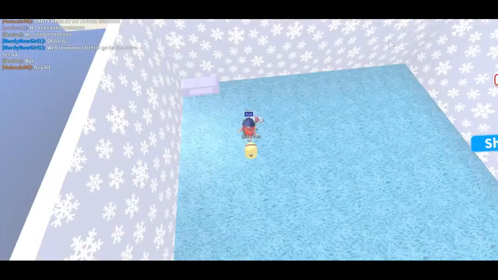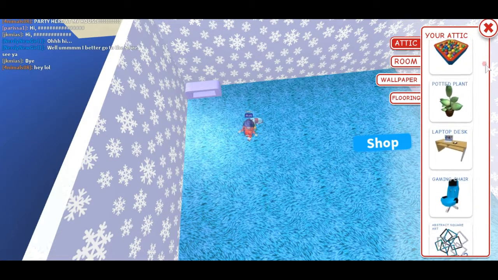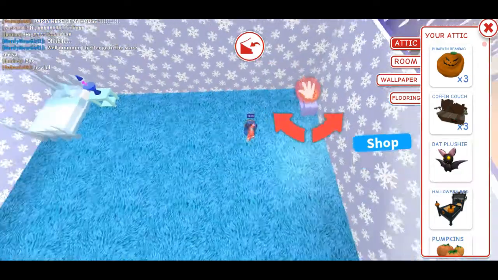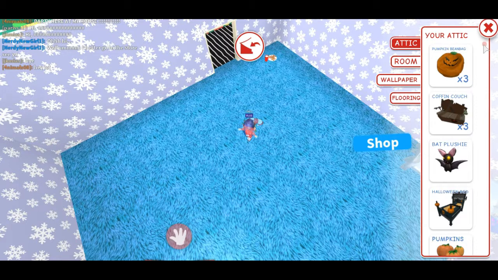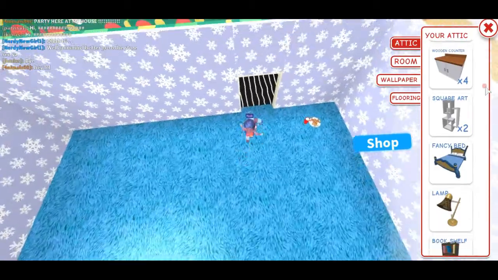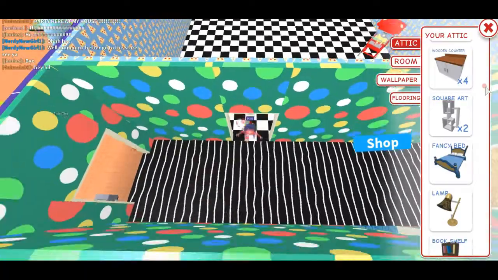I hate when he does that. Then we'll have a pizza serve right here. Yeah, well, we will have our, okay, that time it didn't close on me. Yay. Let's actually do the kitchen over here.